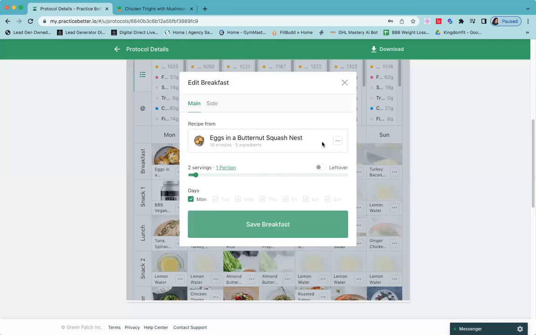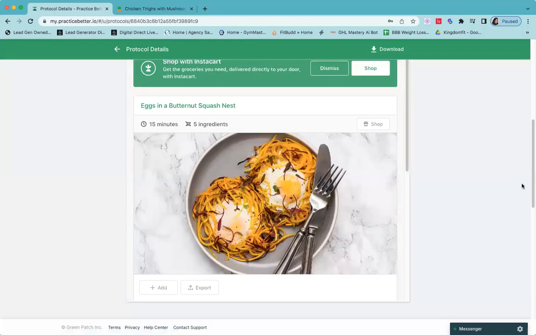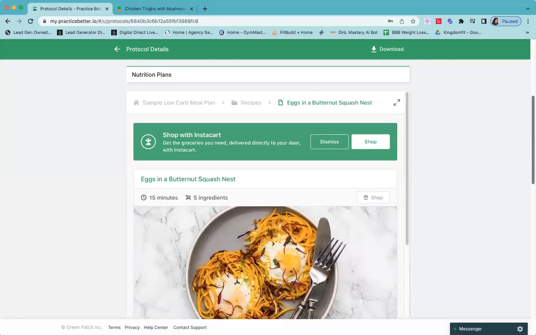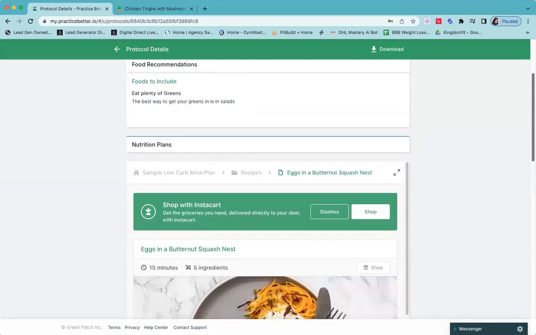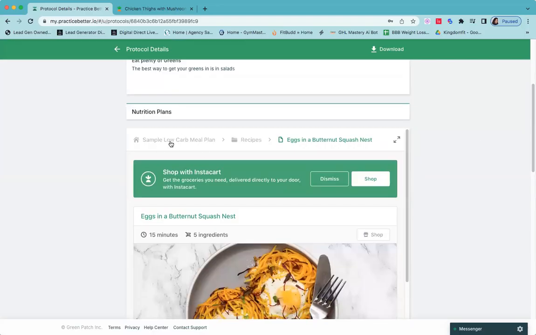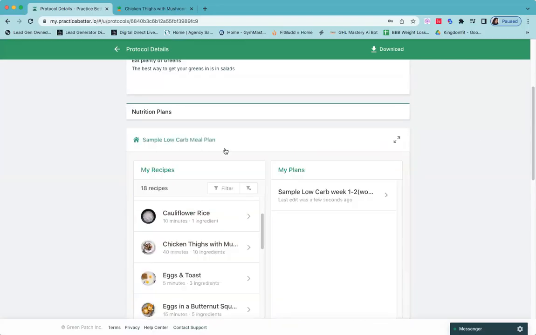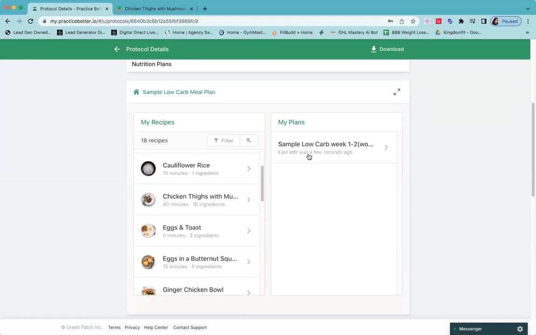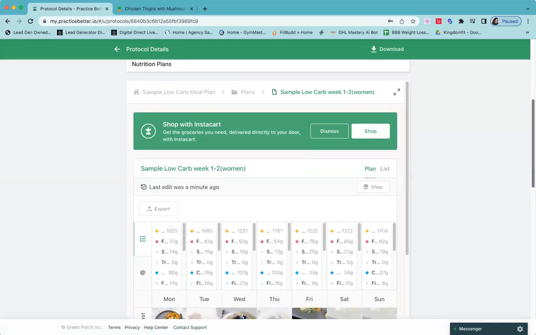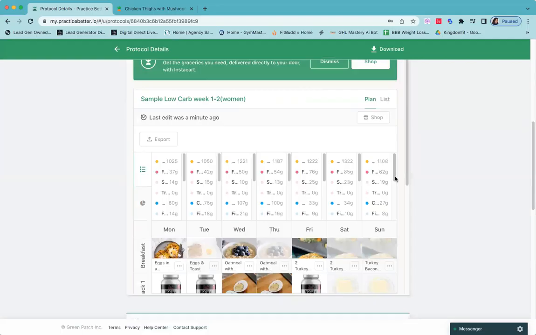You could open it up, you could view the recipe. If you don't like what you got, you could swap it out again for something else. But let's view that recipe. And again, it puts it in this view. And if you like it, you could actually do the same thing and shop, add that to your Instacart and shop for that as well. To go back, you could always go back to the title of the recipe itself, and it'll take you back to this page. But again, this is the 7-day view of your plan.